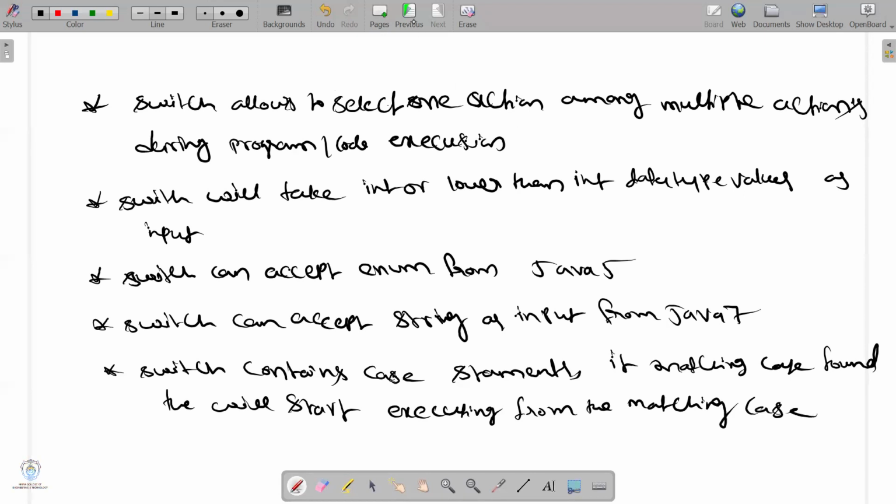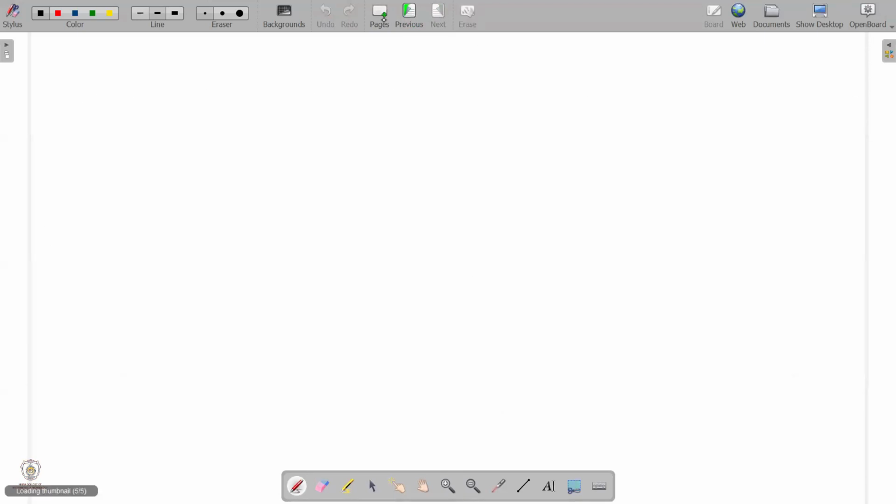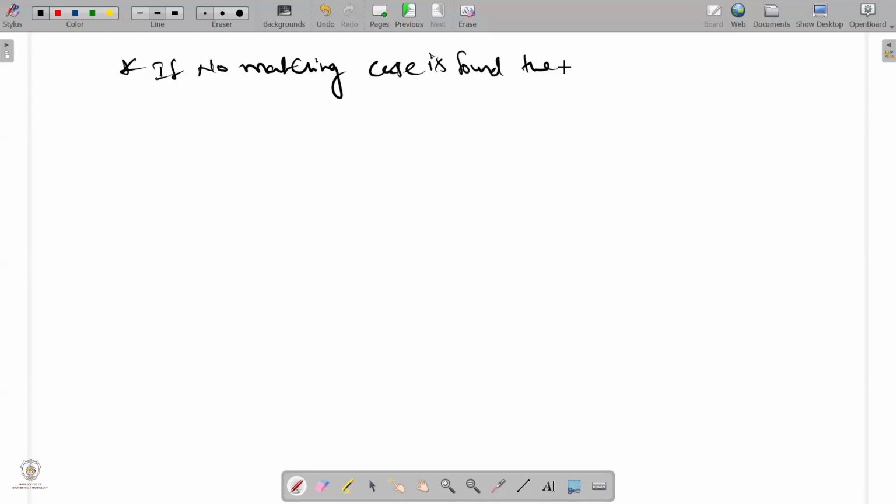Next, if no matching case is found, then switch will look for the default statement.